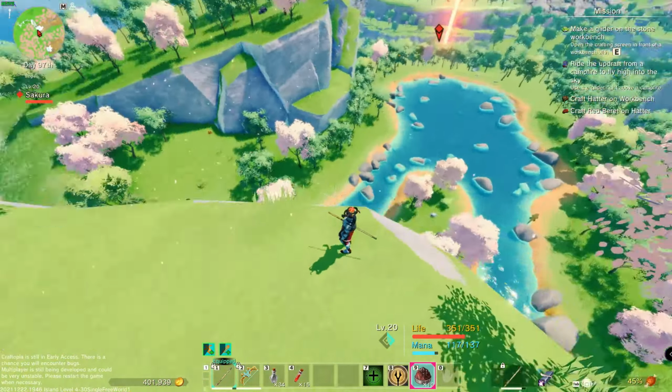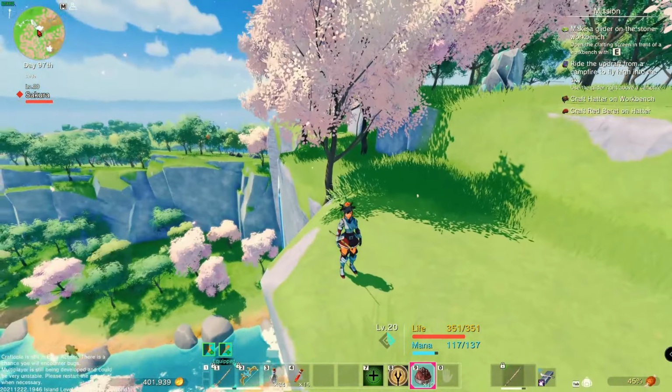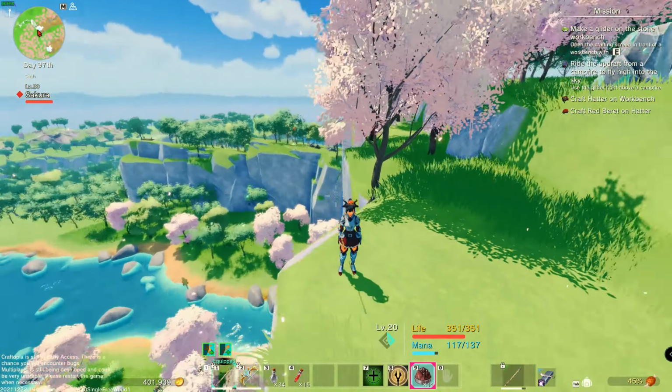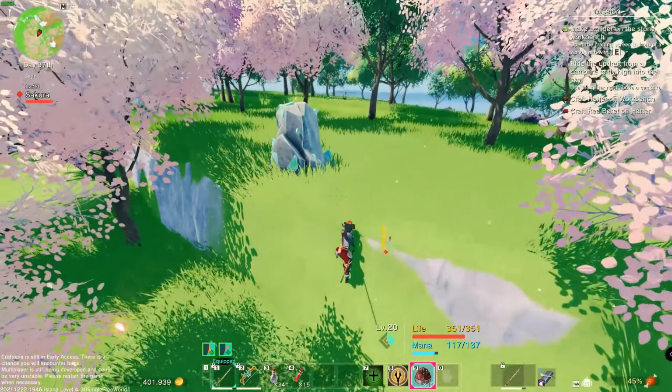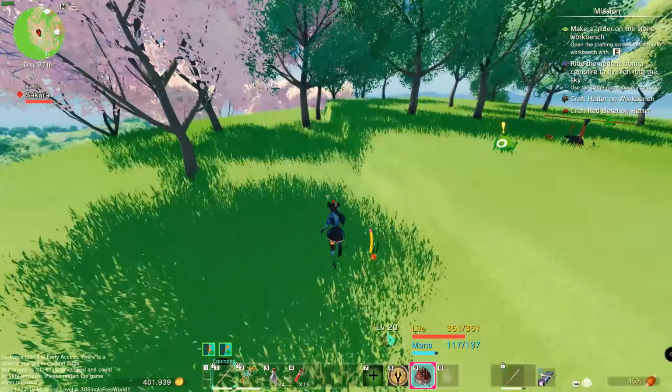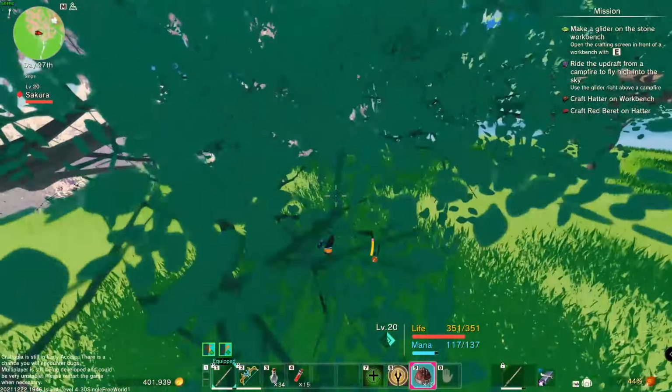Extend something out a bit so we can also get a view of this nice waterfall. So yeah, that's the plan. It's a pretty big space up here. Oh god, here we go. She's not, you know, grabbing hold of things. Pretty big space up here.